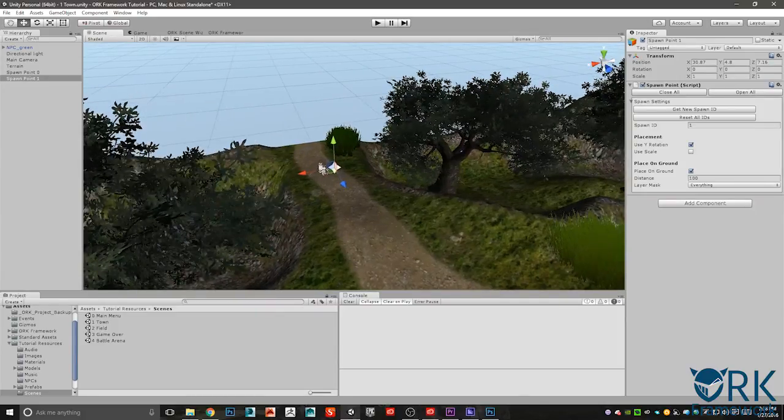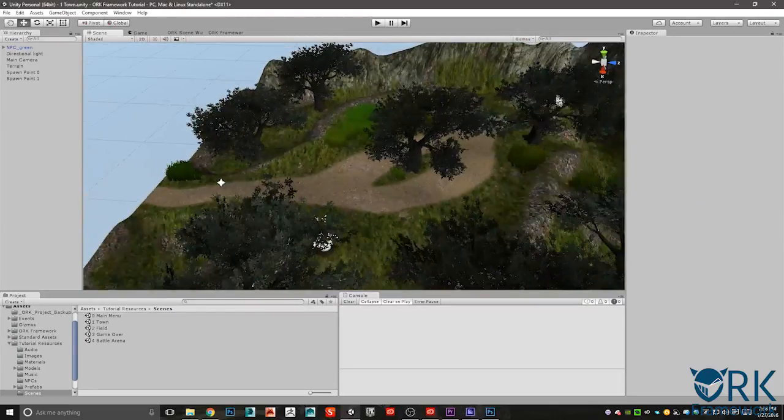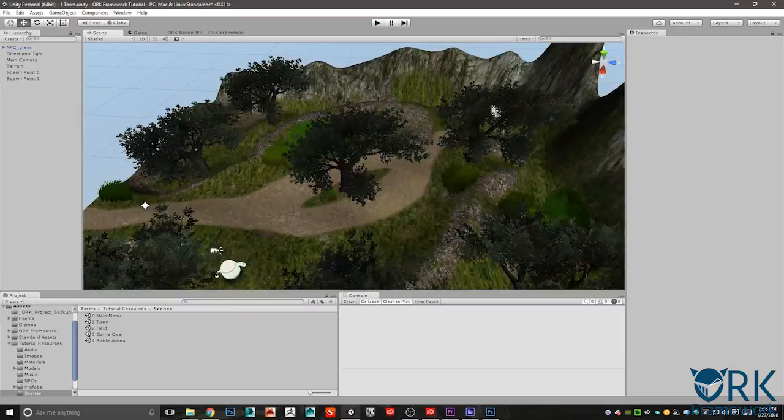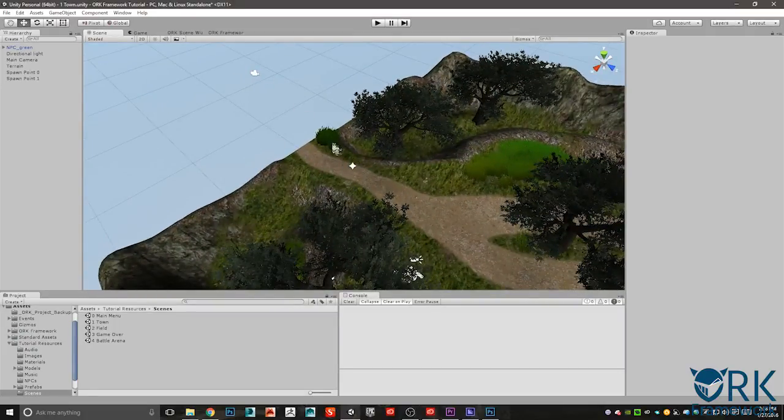Real quick though, the reason I'm making another spawn point, or going through the exercise of making a second spawn point, is even though these two scenes technically just loop, they each have one entrance and one exit. If this particular scene had a separate entrance and exit over here, we would need additional spawn points for that, so that that scene changer could communicate between those two levels. So that's why we're going through the exercise of creating something a little separate, not tying them both in together. Okay, so spawn point 1 is done.